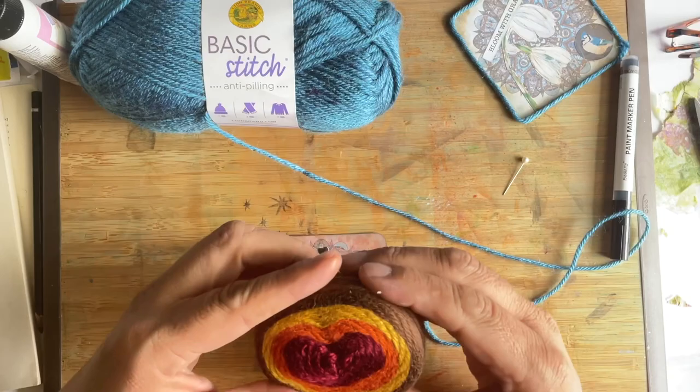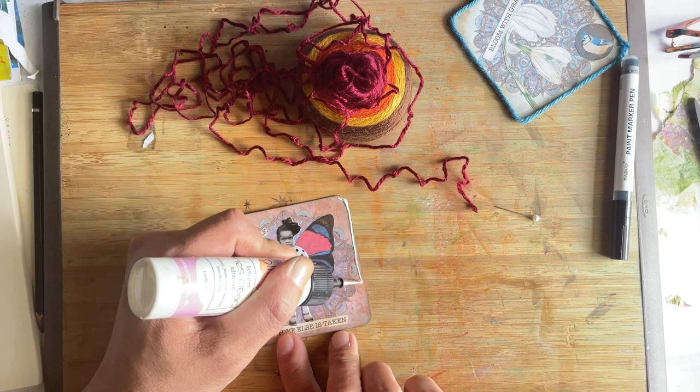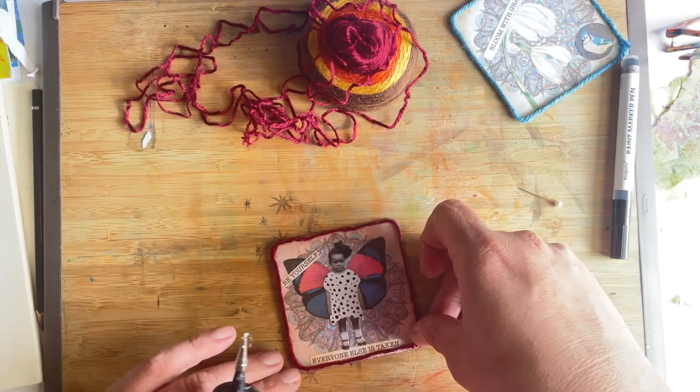You don't need much. Now, this is a fun little thing I got at the art store. It's a yarn cake. I've never seen them because I don't really use much yarn. I thought it was really neat, so I picked it up, and it unravels pretty easily. I think by the end of the video, this was all over the floor and just everywhere.